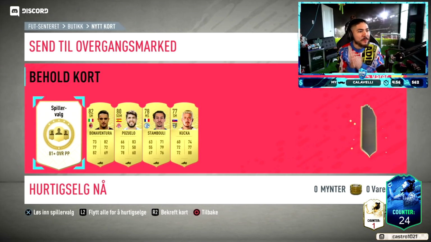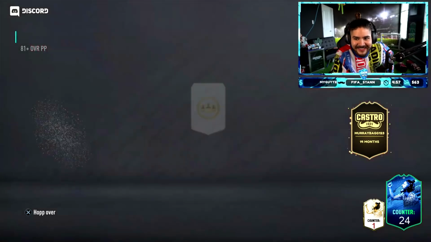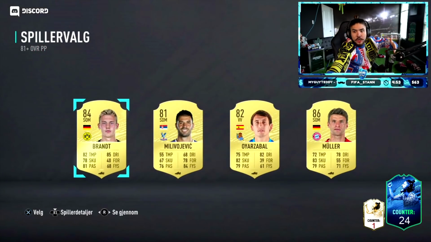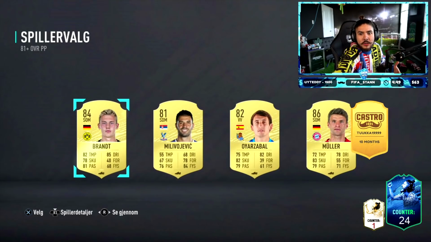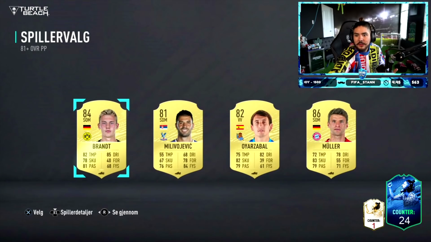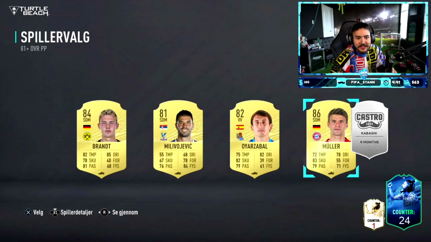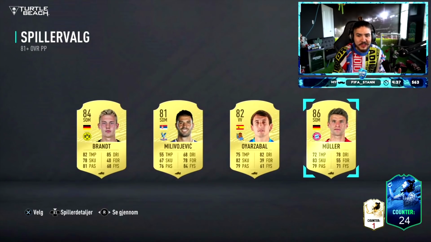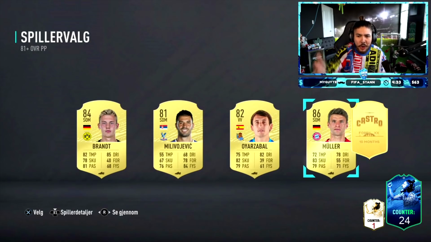Here we go. Come on. Muller. See? Walk out. Is that good? Is that better than yours, chat? Did we do good in our very first one? I mean, it's a walkout. A free freaking walkout. Throw him into an SBC.